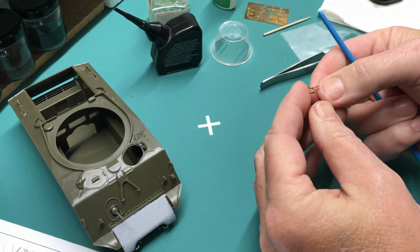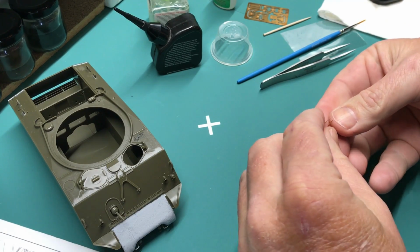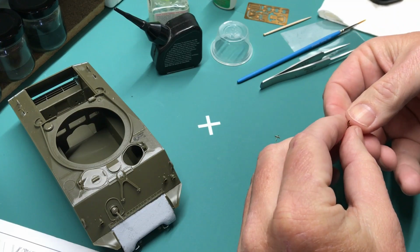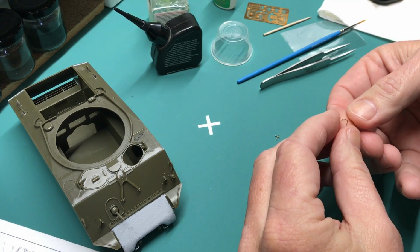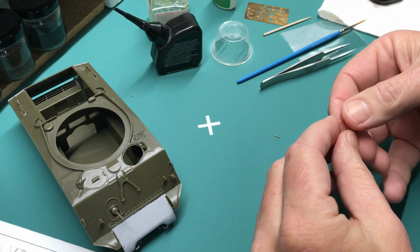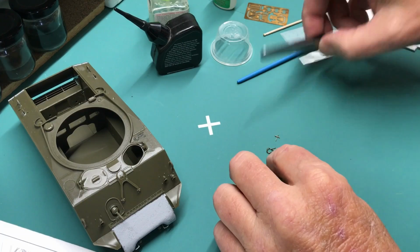Okay, so that's what we've got right there. So I'm going to bend this back out just a little bit and check that and see how that looks.